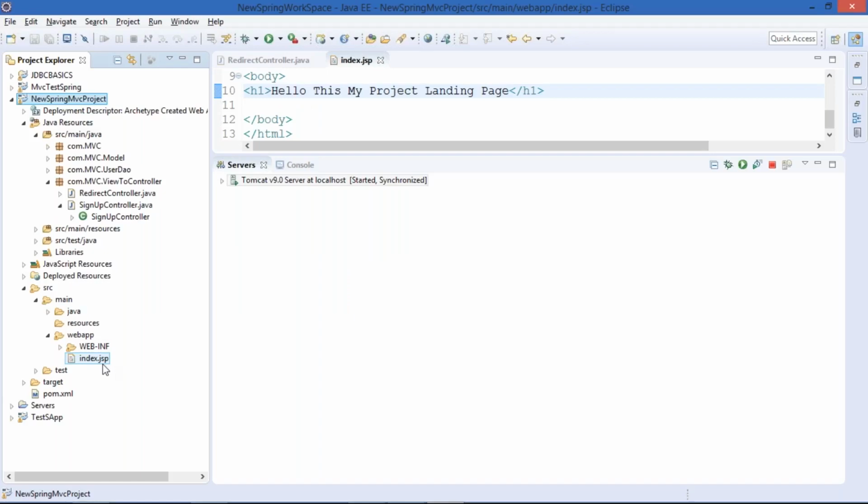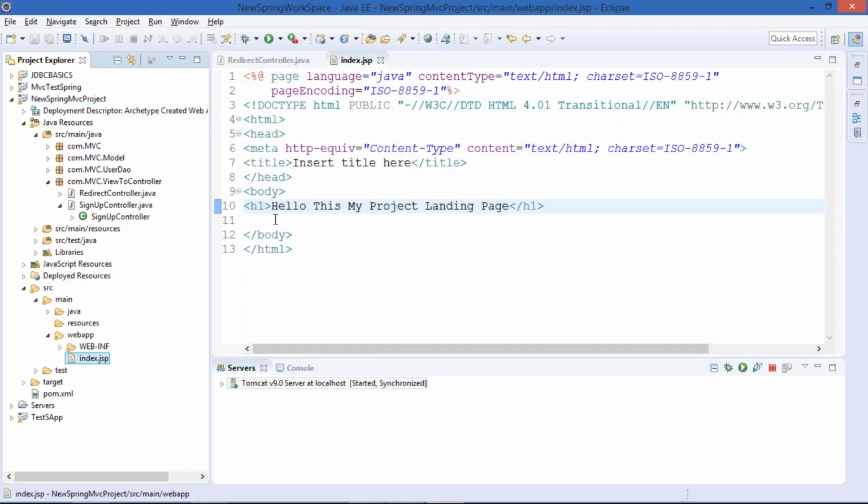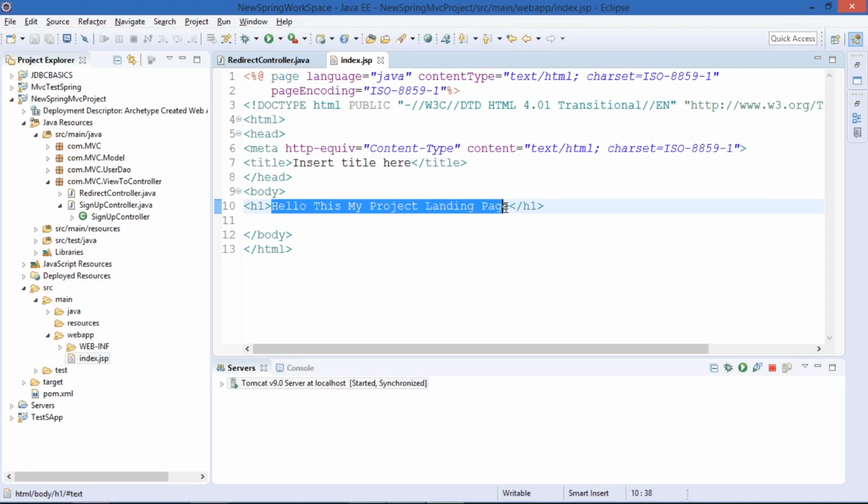Just wait now. So guys, basically we cannot give any other name. The default name should be index.jsp. If there is index.jsp, then automatically the servlet container can read the file. So in this case, we are getting: Hello, this is my landing page.